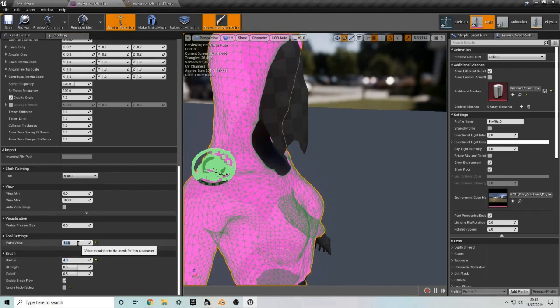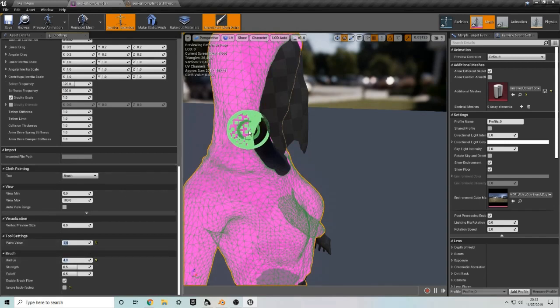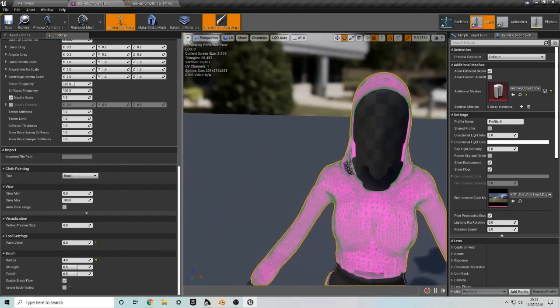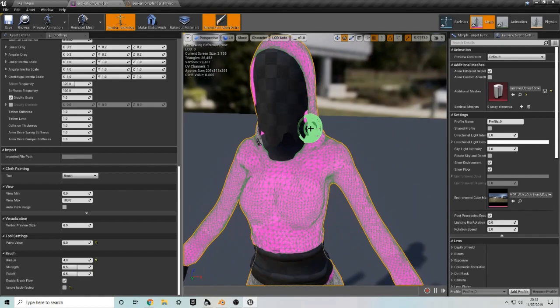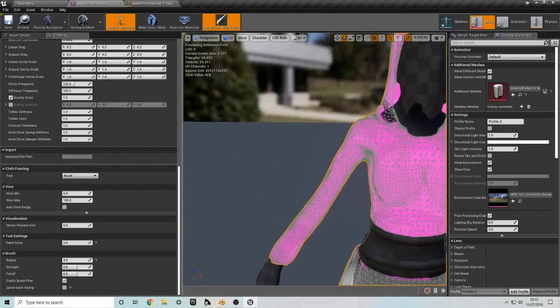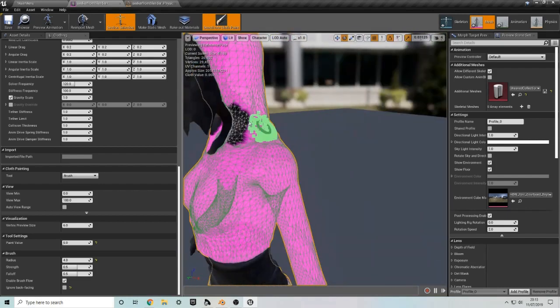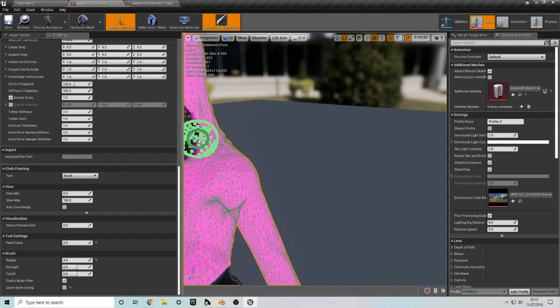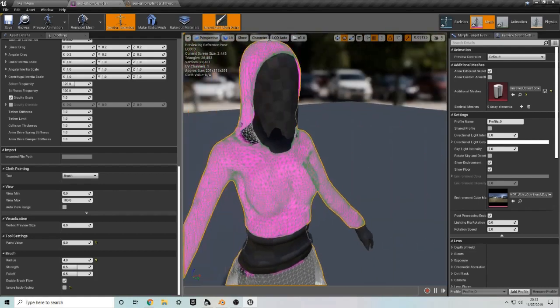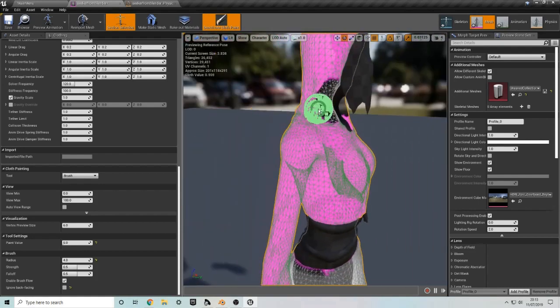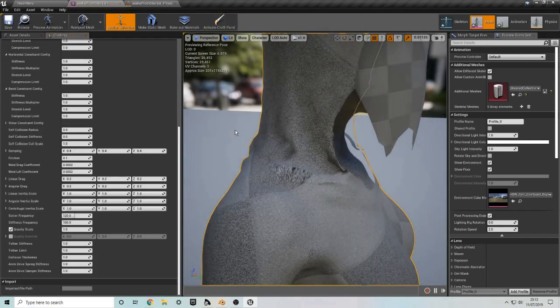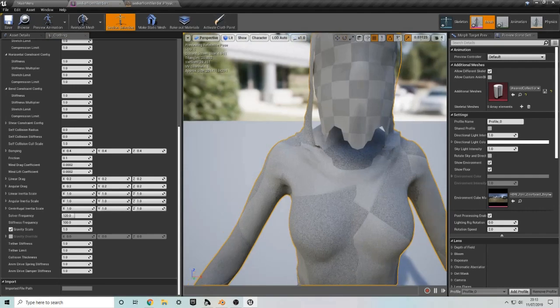And here what I was trying to do is just simplify some clothing data to the sides of the hood. In retrospect, I don't think this is particularly needed, but I did it anyway because I thought it might make it look a bit nicer, but not really necessary. And that's pretty much the clothing data done.